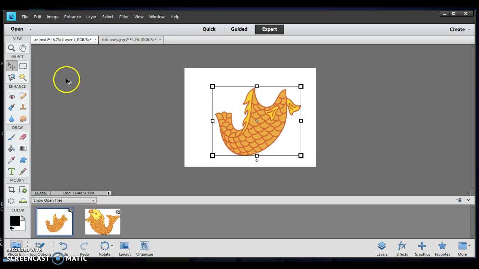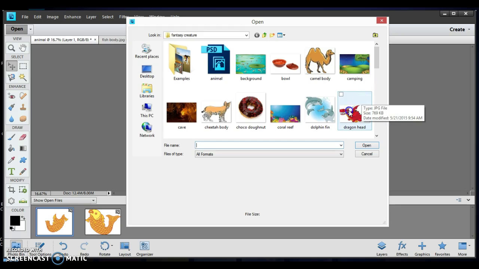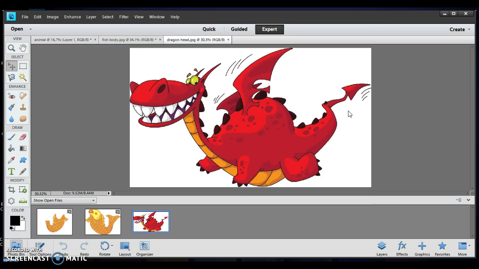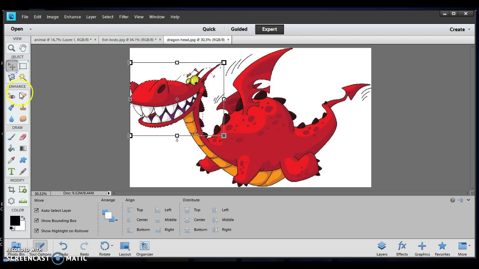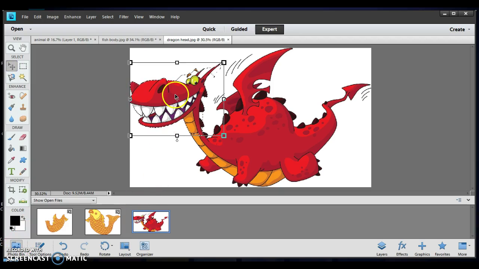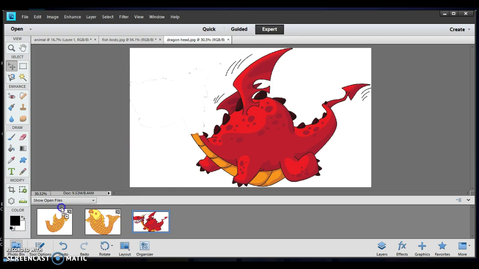So I'm going to go ahead and grab a head. I'll go back over here to where it says open, and I will find the dragon's head. Now I'll double click on that guy. I'm going to go back over here to my lasso tool again and go around and try to stay as close as I can to the line of the places that I want to stay. I'm actually taking a little bit more than I really need. Double click. All right, so I'm happy with that selection. I need to go over here to Move Tool, Photo Bin, take the head, drag it on over this way.